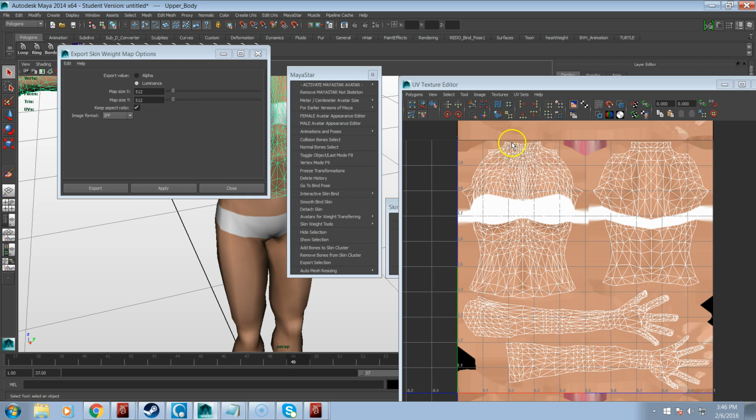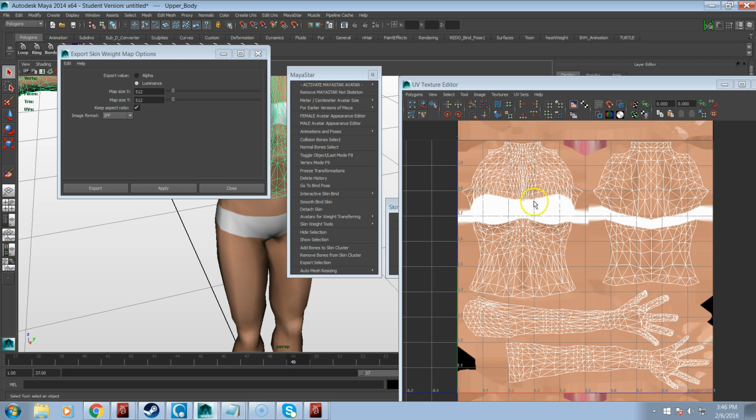I would make a grayscale image laid out just like this, where the value of the grayscale pixel behind, say, this one spot here, this vertex, would be the weight value. At least I think that's how it works, but I know it's a grayscale value. They probably export a different grayscale value depending on each bone or something, is all I could think of.